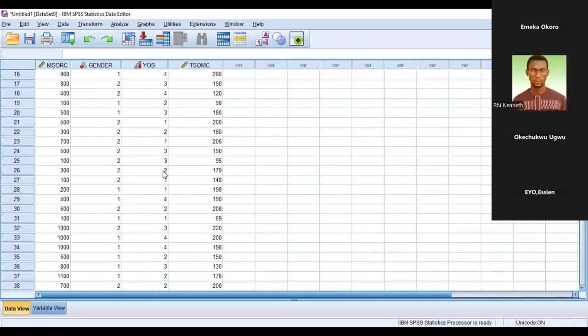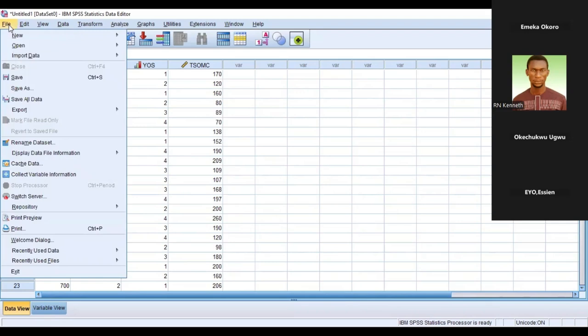I want to ask, what if we import the data directly? Must you copy and paste column by column? Is it a must that we must copy and paste? Yes, for you to have all this synchronized with the variables you have defined, you need to copy it and paste it. Okay, so there's no way to import. No, there's no way to import.